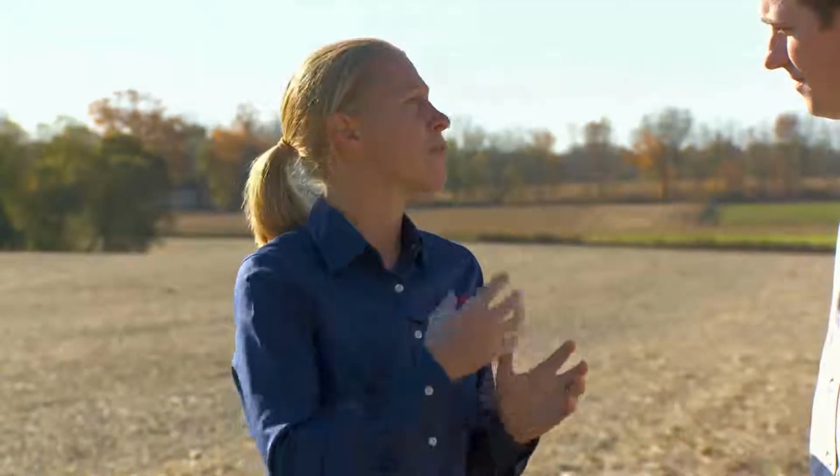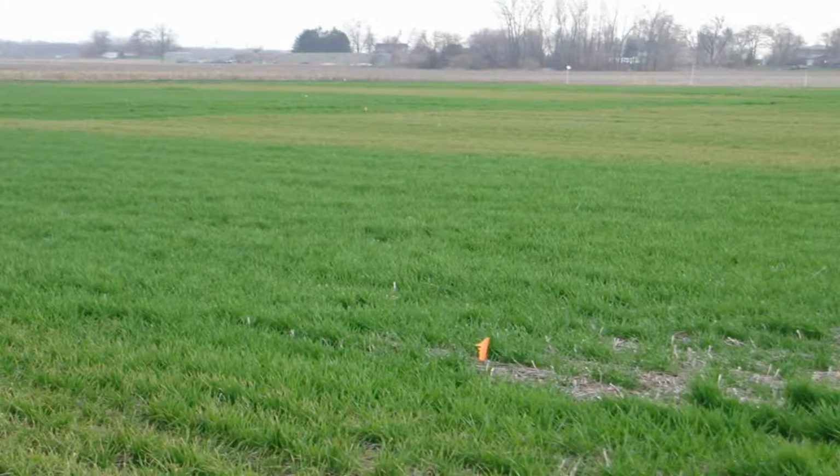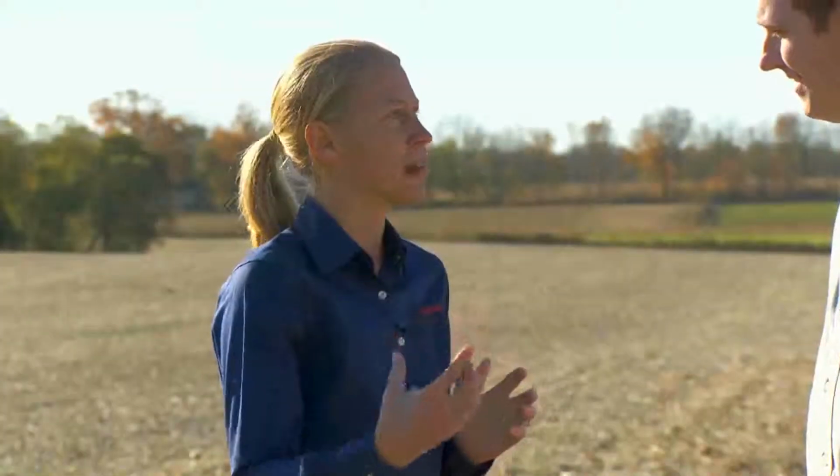So think about the fields that you're going to actually put those crops in and what the risk may be associated with that. So for example, wheat doesn't like wet feet, so maybe we don't want to put wheat on a farm that we do know is wet. So even though the market's kind of saying I should plant more wheat.